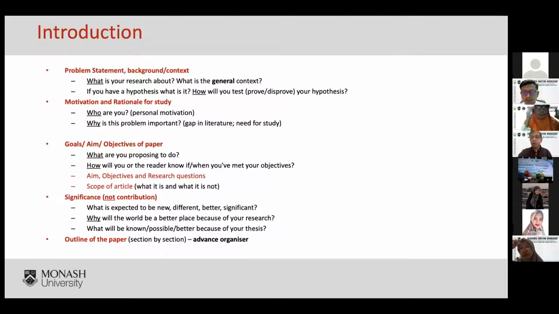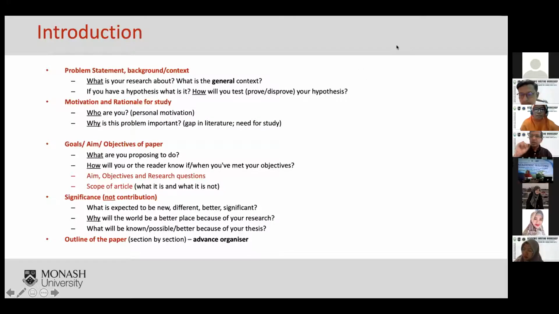So for example, right now we are looking at the introduction section of an article in a journal, or it's the same if you're looking at the introduction of your master's thesis, because functionally they do exactly the same thing, whether it is a thesis or an article or a book chapter. Right? So take a look and tell me if there's anything you'd like me to explain in detail or give me an example from the introduction. Any questions, you can type it in the chat box or you can raise your hand, not a problem.